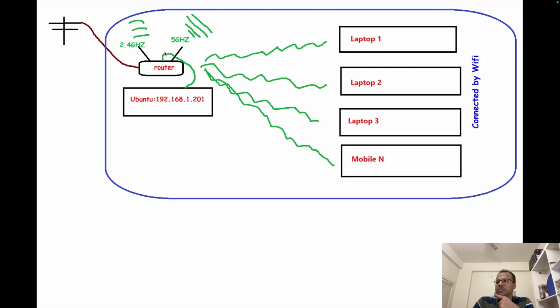The other part is that as I have Ubuntu, and inside Ubuntu I have Docker, all the containers and images, I will come into those details, the Docker containers and Docker images, are inside this Ubuntu, and it is completely isolated from the Ubuntu base machine that is attached to the router via an Ethernet cable. So this is the architecture that I have in my home.